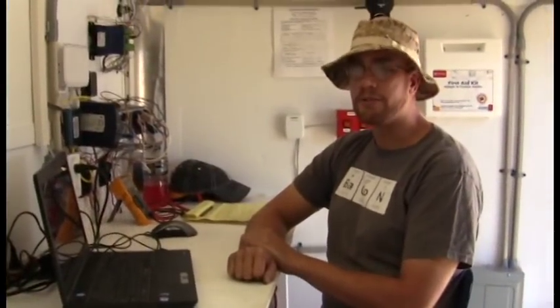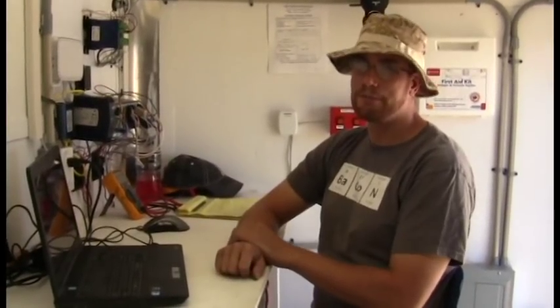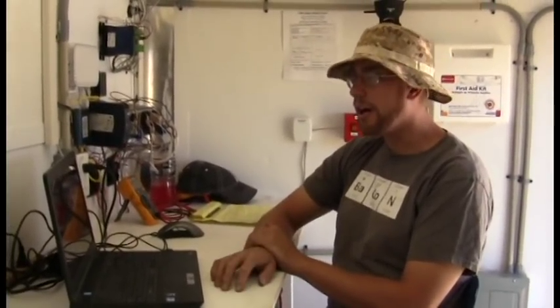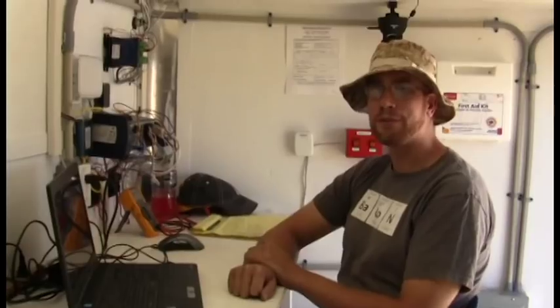I really enjoy building instrumentation, and the thing that I find incredible is, as an EE, you can create instruments that are used everywhere and that are actually needed. In our lab, we are creating instrumentation that no one else has done, and that's pretty exciting, especially when it lets us know a little bit of how the climate is changing and everyday parameters that affect all of us. We all obviously need drinking water, and the water from the Jemez eventually ends up in the Rio Grande, which everyone filters and drinks. So we are making a difference one drop at a time.